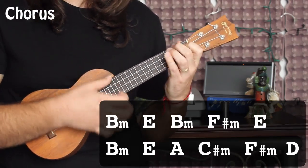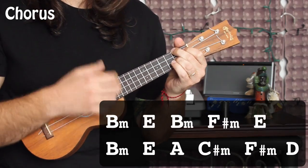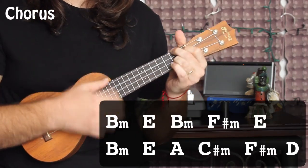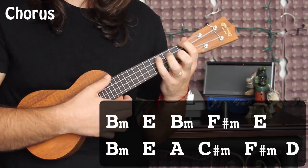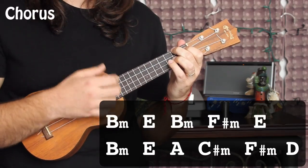And then the Don't Be Afraid part. A, C sharp minor, F sharp minor, twice as long. So after you do that B minor, E, B minor, F sharp, E, B minor, E part, the next part is going to be A.